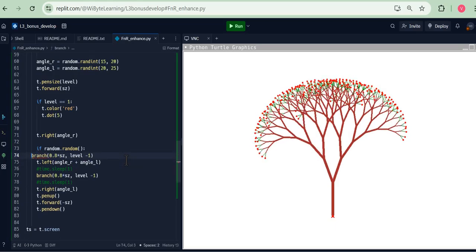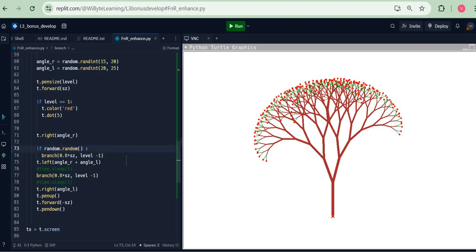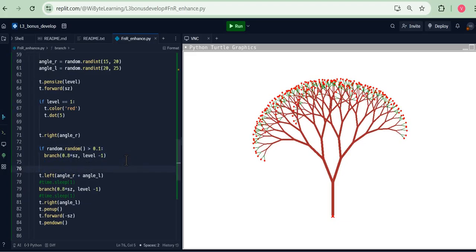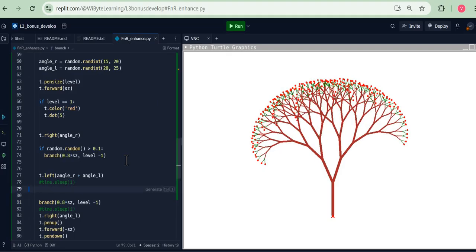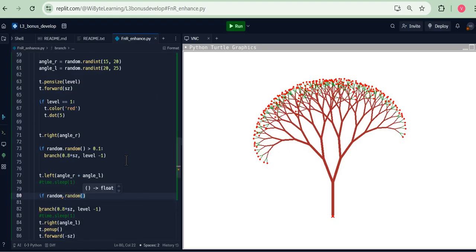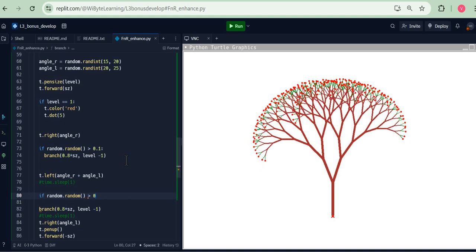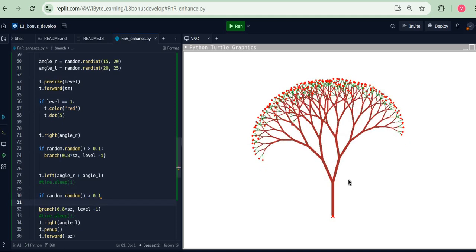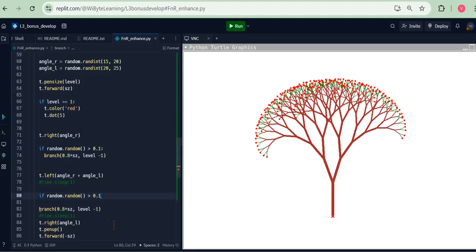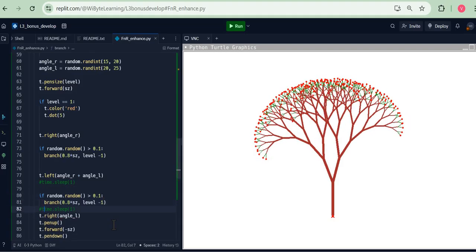So I want to keep around a 90% chance that I will get into this branch. So let's say I go and say if this is more than 0.1, because remember 0 to 1, so 0.1 becomes like a 90% chance. And likewise, I say if random.random is greater than, once again, 0.1. So it's possible that at the first level itself I don't create any, in which case I'll see just a stump. So lots of interesting variations will happen. 90% chance that I'll go to the left side, and that's all I need to do.